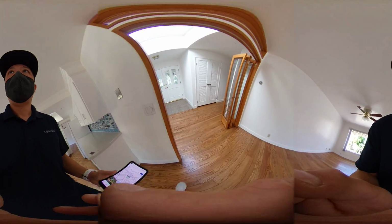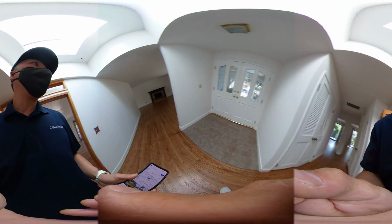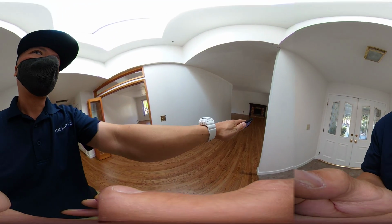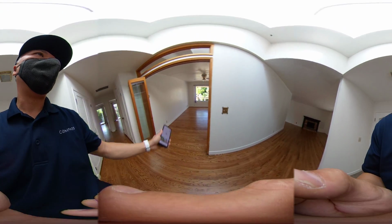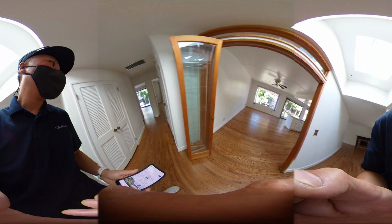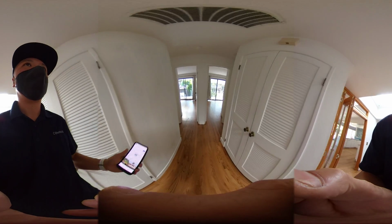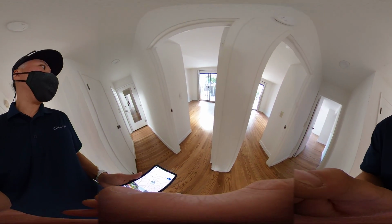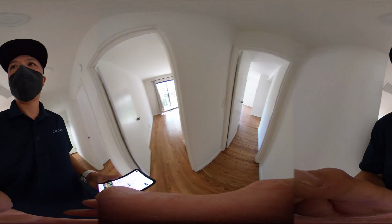Okay, and then we're back here in the front. So again, the front living room flows to the dining area on the side, and then your option here to make this a family room or another kind of eating area. Okay, so on this wing on the left are the 3 bedrooms. So let's see, we'll start here.